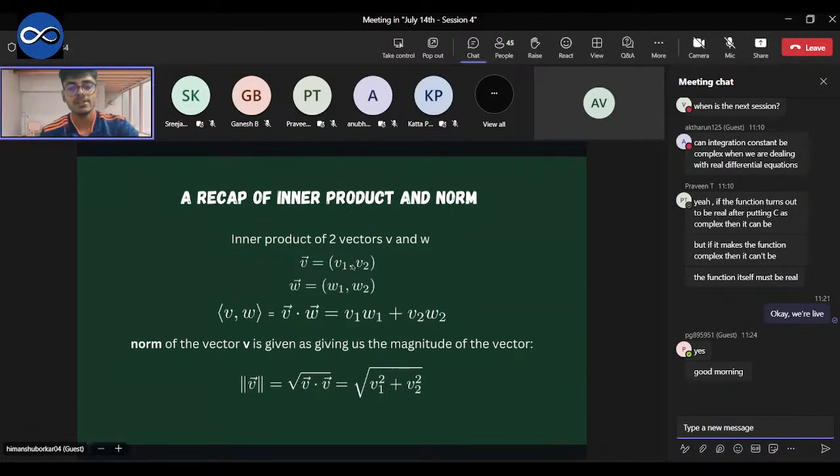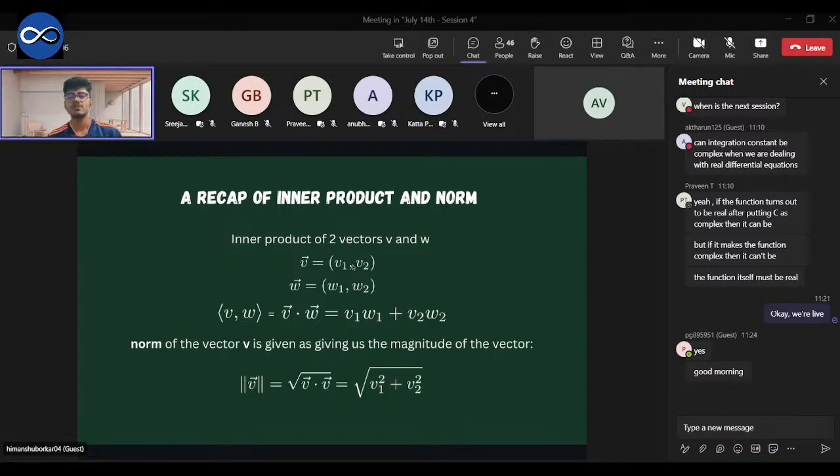So hi guys. I'm Manshu and I conducted the first part of the linear session, the second session of our summer school, and we talked about matrices and introduced a bit of linear algebra back then. So, going through linear algebra, we come to more intuitive and abstract concepts now. But I'd like to recap inner product and norm because it will be useful for what we're going to learn now.